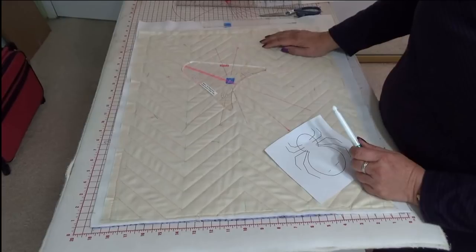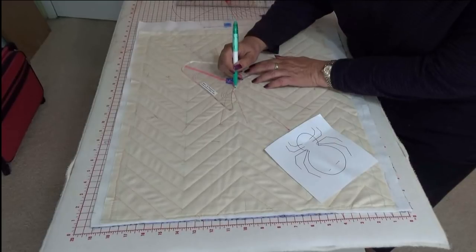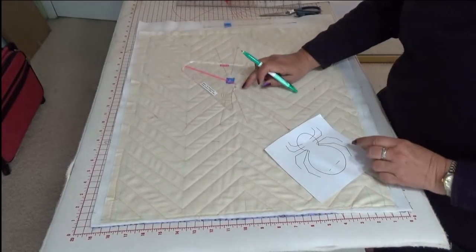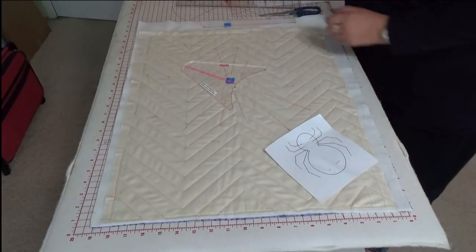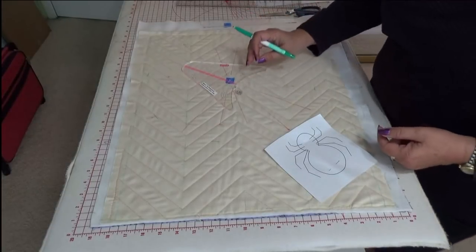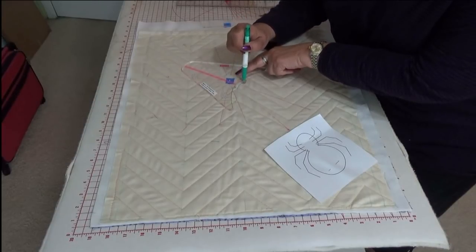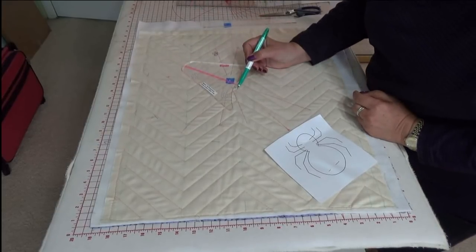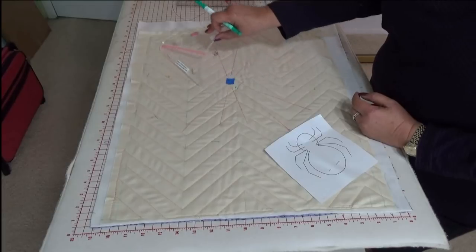Oh my goodness. How am I going to do that? I have two options. One is I can mark with my pen the edge of the template. That's not exactly the edge. There we go. And I know that when I stitch here, that's where I want my foot to stop. The other thing I can do is use a stitching line disc and know that I'm going to stitch there. So this now becomes where I want my needle to stop when I'm stitching this line, because this template won't be in place when I'm stitching that line.